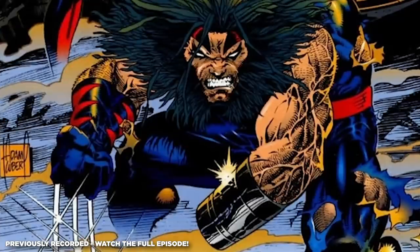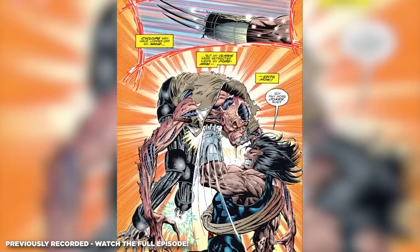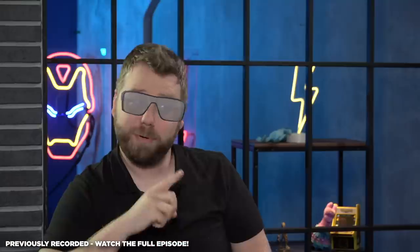He gets his hand melted off by Cyclops, not Triclops, and he has no hand. And so he's fighting and people are like, oh, so he doesn't have claws. And I'm like, no, you stupid idiot, he still has the claws in the forearm, and he shoots the claws out of just the stump. But it works. Pretty cool, though. Yeah, it's very cool.